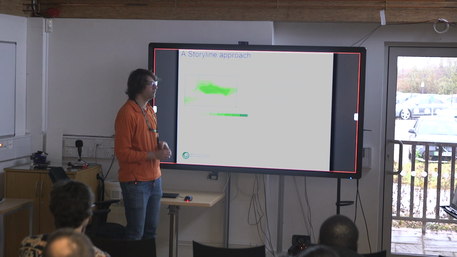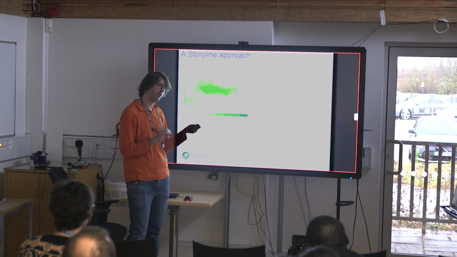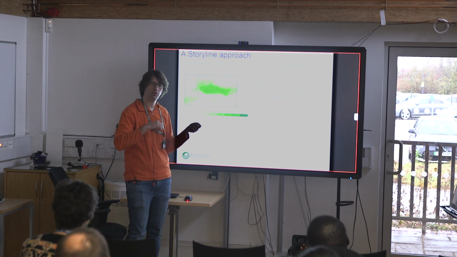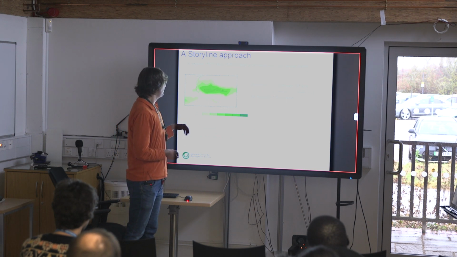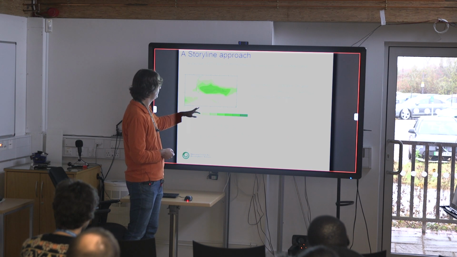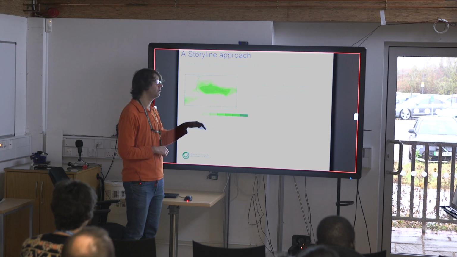Okay, so if we do this for each grid point, I have a prediction for each grid point. I just do a correlation with what I have in the models for each grid point. So it's a correlation across models. And what we get here is the squared correlation. So basically what we show is that we can explain between 60 to 70% of the uncertainty over a large part of the Sahel.